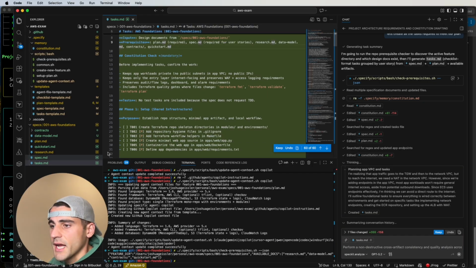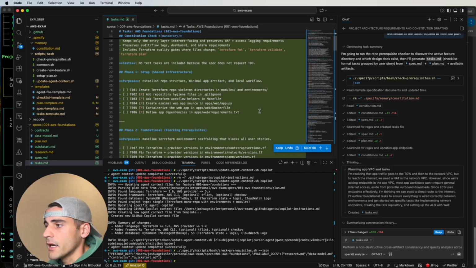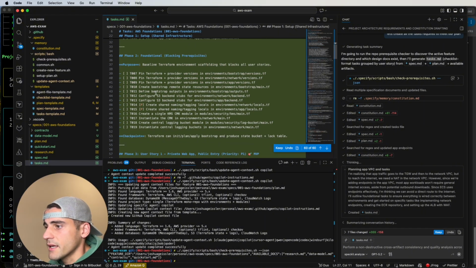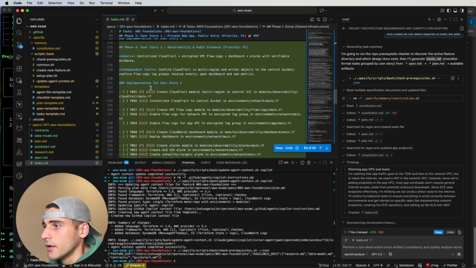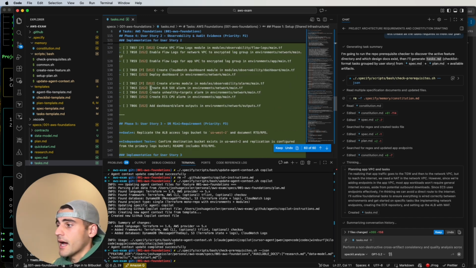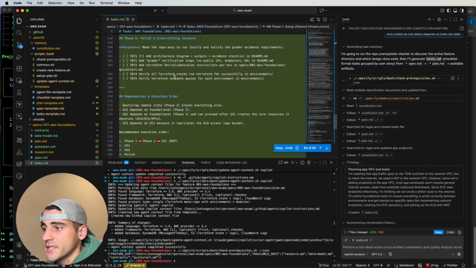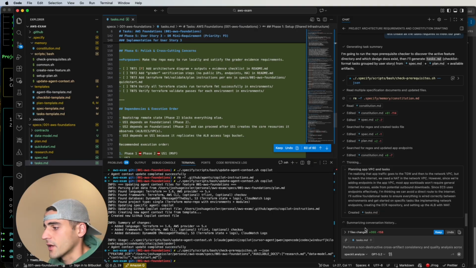But what you'll see now, we have our tasks.md, and it created these tasks here. So T1 through 6, and then 7 through 19, all the way down. Wow, there are a ton here. This type of thing, I have not actually seen anything with 75 tasks. The most I've done is like, and sometimes it takes a couple hours even to just work through it. It'll prompt you and it'll say, can I fetch this URL? Can I run this command? You have to keep allowing that, especially if you don't want to allow everything. But now we have our tasks and everything we want to do.